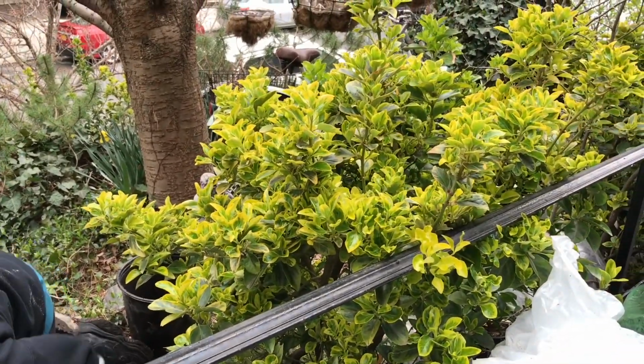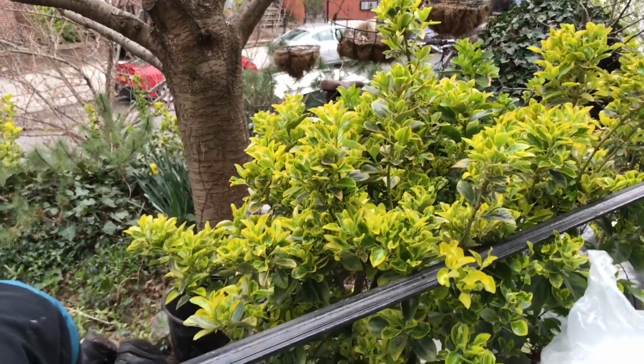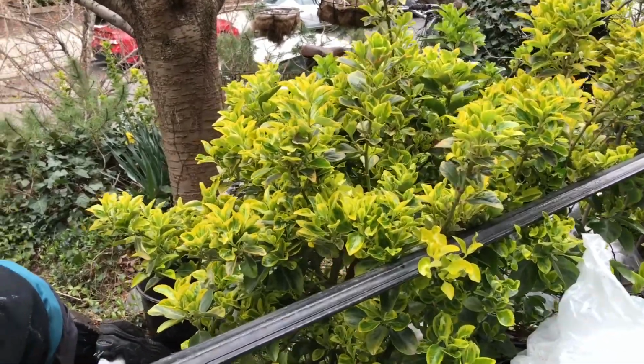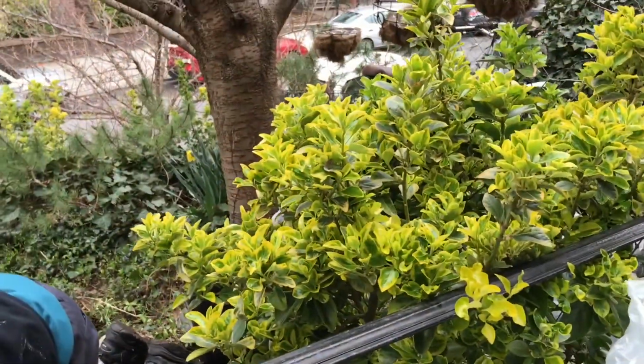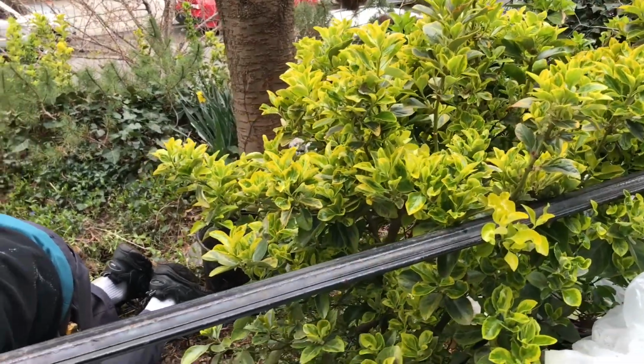We're going to be transplanting it across the street, right? The golden euonymus. I think that's what we changed our mind about. So we're going to transplant these bushes across the street where they have other golden euonymus as well. Okay, so that's what we're going to do. And then we're going to keep this for blackberry bushes and blueberry bushes here.